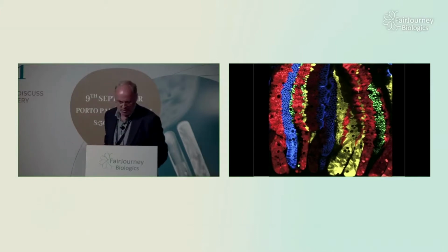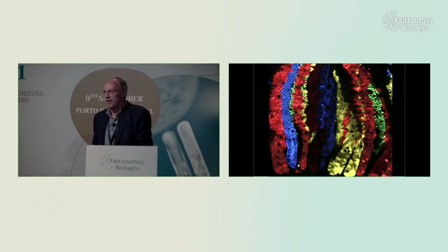Well, this experiment essentially implied that LGR5, and that's what we now believe, is a marker probably of all stem cells of epithelia, ectodermal, mesodermal, endodermal, and always these stem cells are driven by Wnt in their active state. So that I think is a general rule. These rules don't work for the hematopoietic system, for instance. So bone marrow stem cells cannot be expanded outside the body of the donor, even after 40 years of trying, 60 years of trying. But I'll show you, it probably holds for all internal organs.